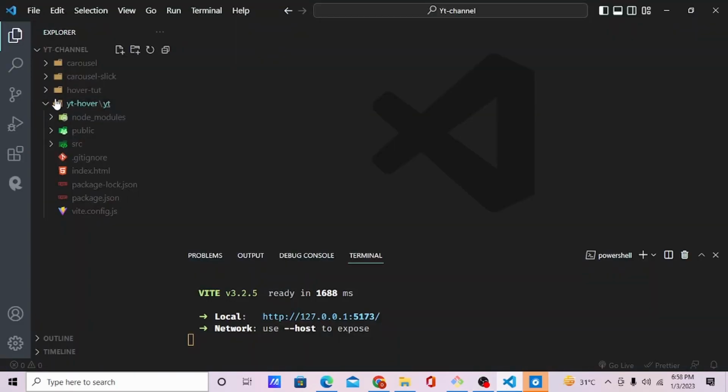Okay guys, so I already created an empty Vite React app. I'll be using React for this, though we won't be doing any functionality, just pure CSS. If you don't know React, you can basically use your normal HTML and CSS. All right, so let's go to the browser and see what we have now.